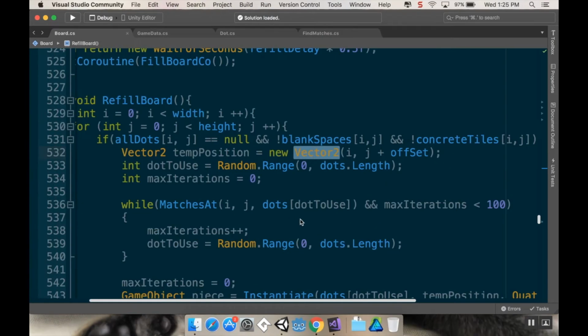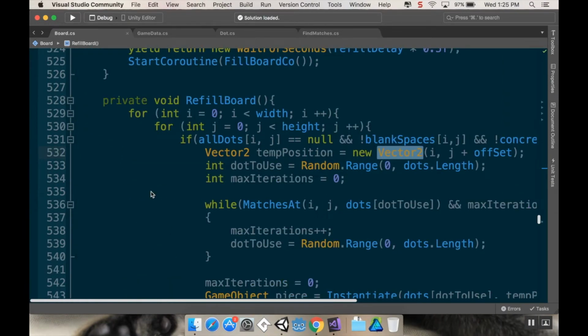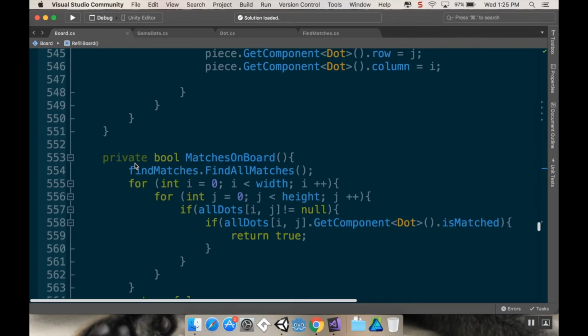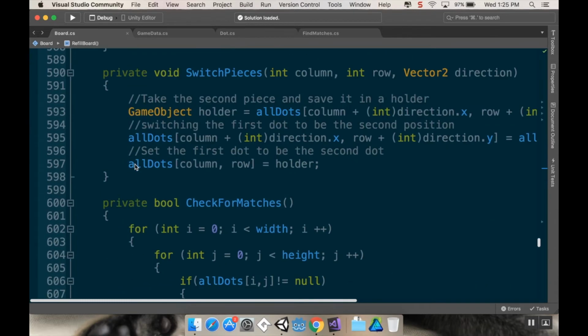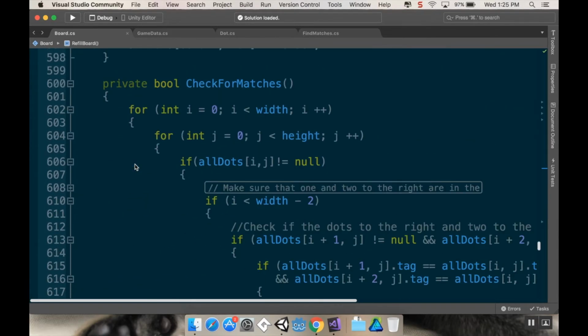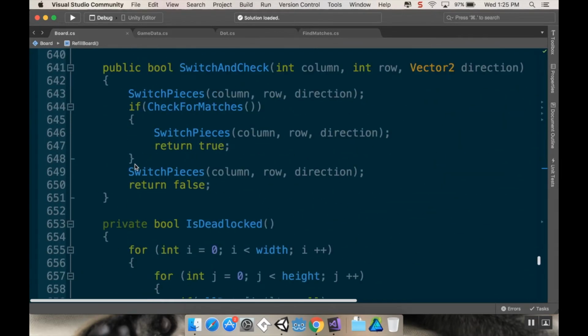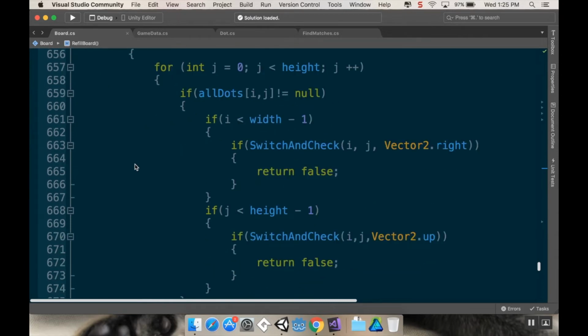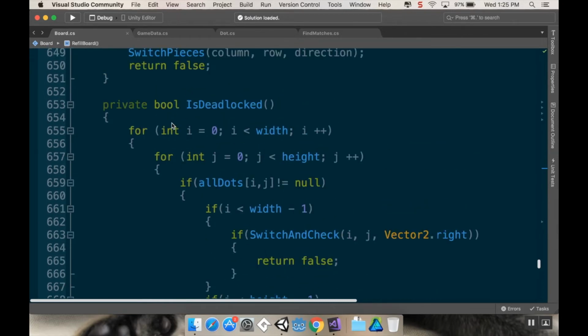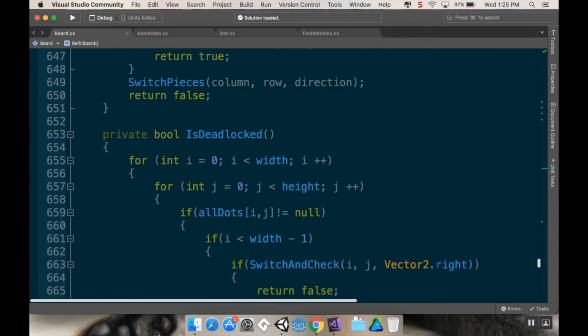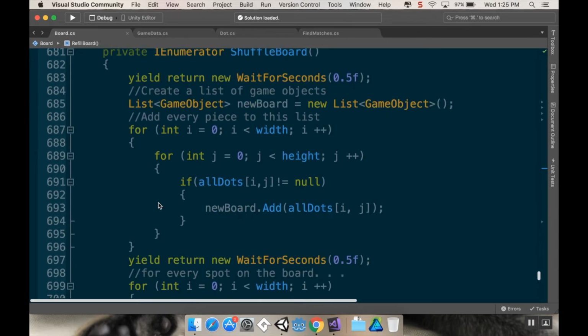So jumping back into Visual Studio here, I'm going to scroll down. I want to take a look and review how this whole is deadlocked method works, and also the shuffleboard. Let's do shuffleboard first.